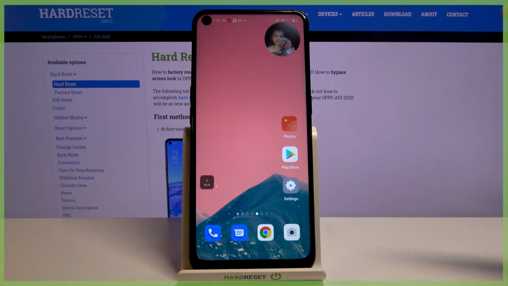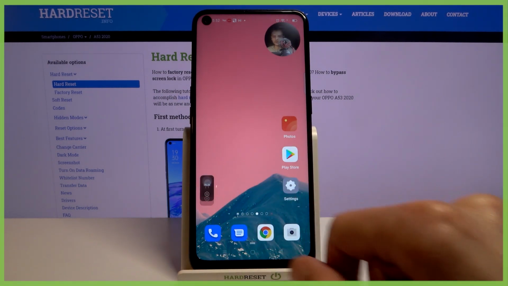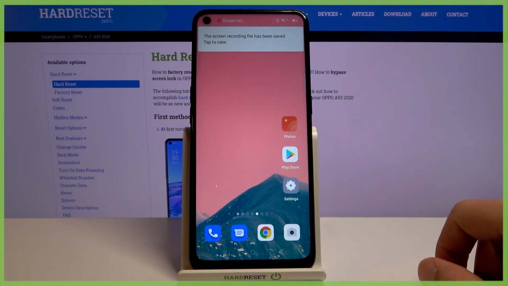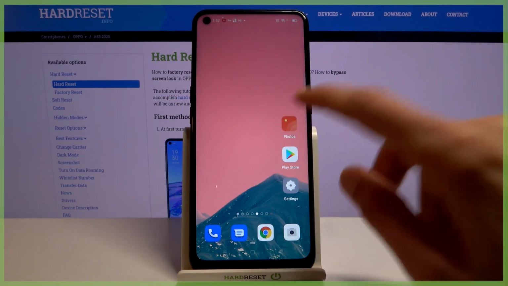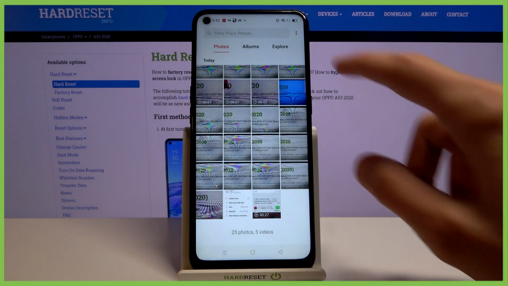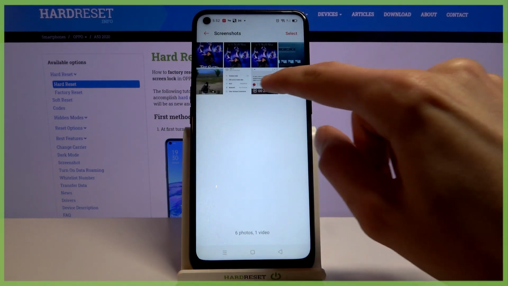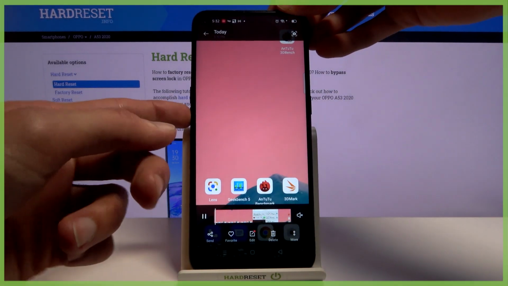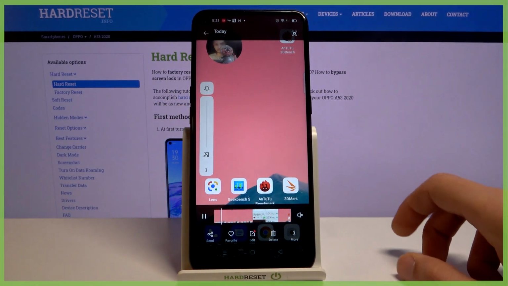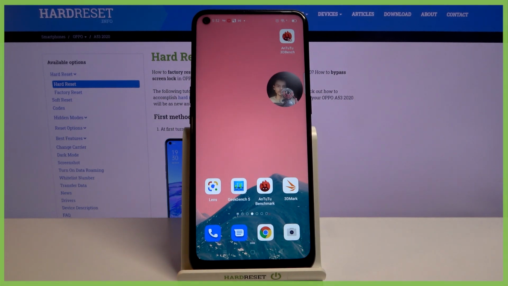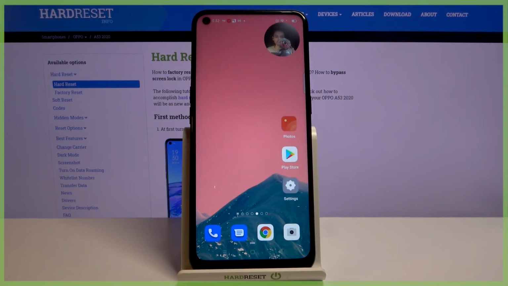Now, once you're done with recording, you can tap right over here and click on stop, and this will fully stop the recording and save it. And the saved footage that you have captured can be found in your photo gallery under, I believe it's going to be screenshots. Yep, there it is. So I will mute it myself. And you can clearly see that this is the recording. I'm not touching the screen, and it's basically repeating what I have done.